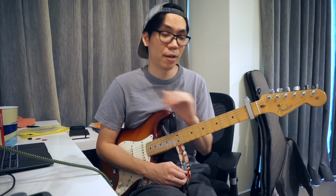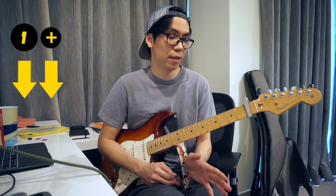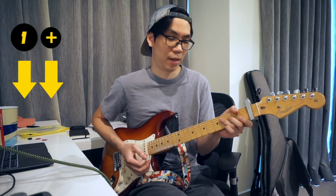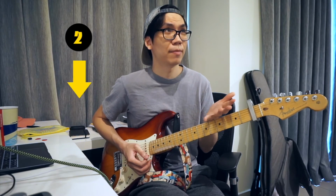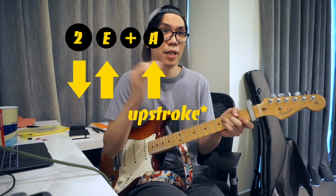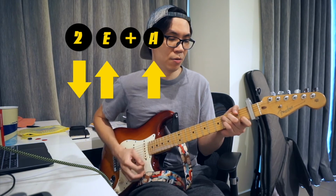Okay, so I'm going to break down for you guys what I just did. What you're going to do is a downstroke on the 1 and the and of 1. Followed by a downstroke on 2, upstroke on the E, and a downstroke on the and. So for 2 E and, it'll be like this.